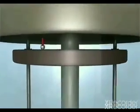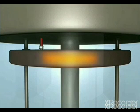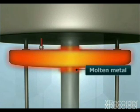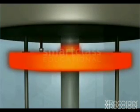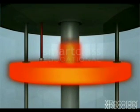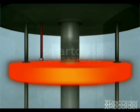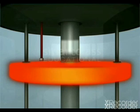At a time, the heater melts a particular portion of the metal rod along with the impurities. As the heater moves to the next zone of the rod, the molten metal of the previous zone gets solidified. During solidification of the metal, the impurities of the zone move to the newly heated zone.